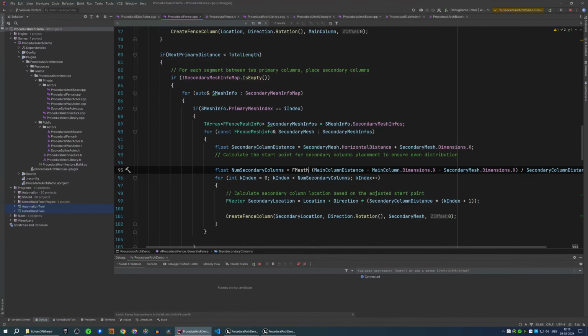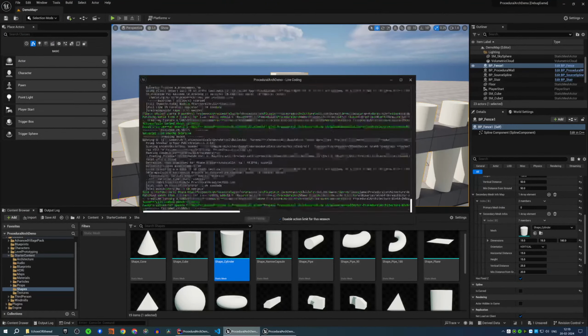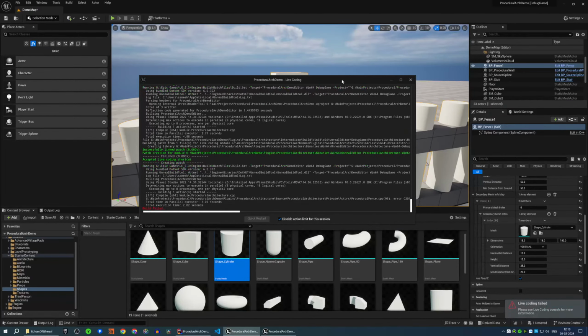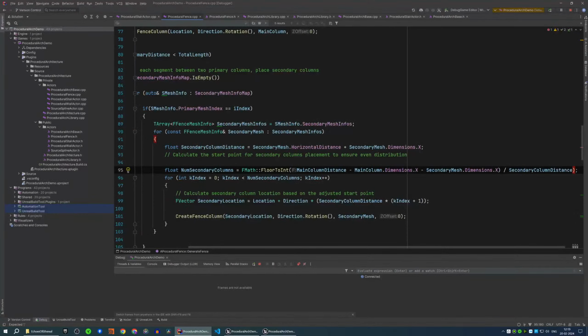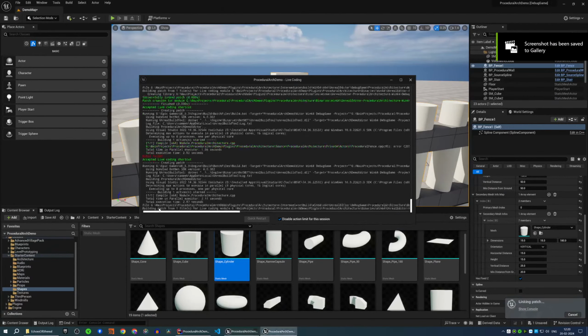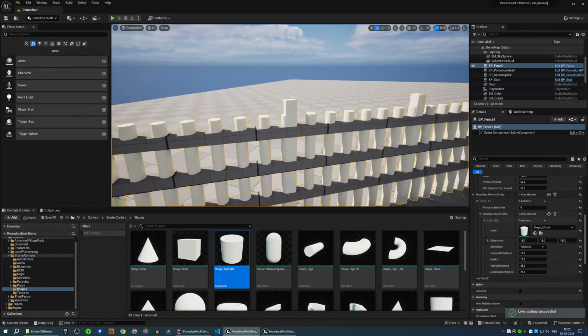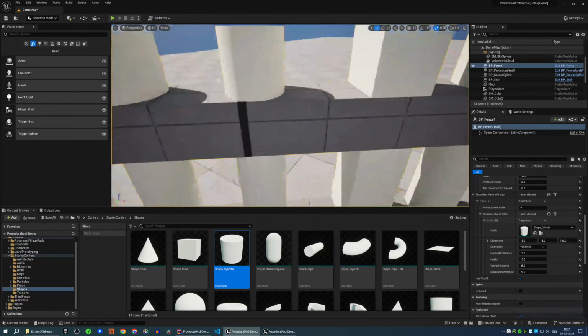Okay, let's get back to FMat, load to int. Yes, so that overlap is now gone.